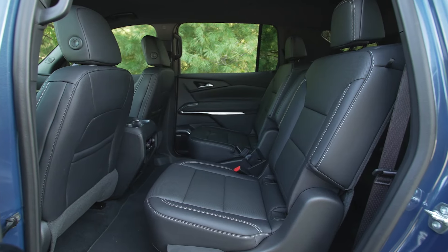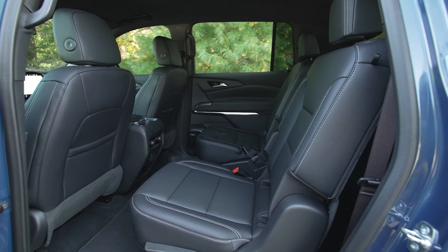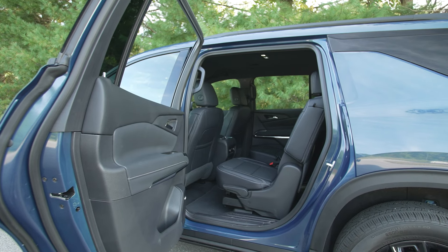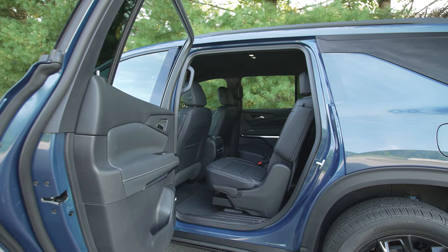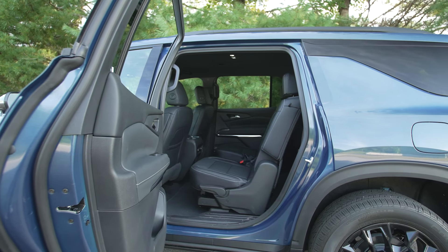Let's move into the interior and talk about second and third row room. Steve, what did you think about the second row? I have a forward-facing seat and a rear-facing seat, and they fit in the captain's chairs perfectly. You can slide the captain's chairs forward or back to make any combination of room. The coolest feature is having a forward-facing child seat installed in the second row captain's chair and then being able to pull that entire chair with the seat installed forward to access the third row. If you use that third row often, it's kind of hard to live without.